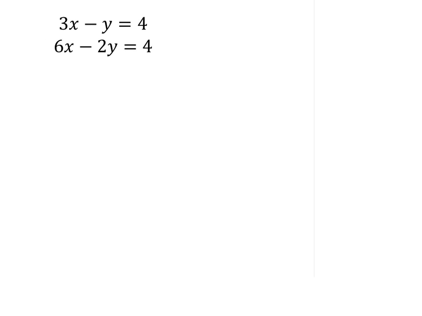So let's go ahead and get rid of that. We want the coefficients of one of the two variables to be the same. So let's choose the y's, just because one of them is a 1, so it may be easier for you to see that making them the same is going to be easy. I need to multiply this y by 2, but I have to multiply all the other terms by 2 as well.